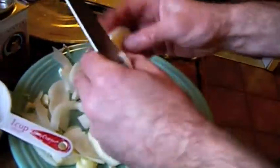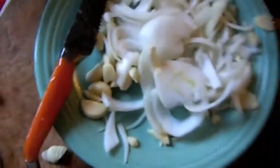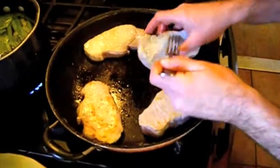You want slices as well, because later on we're going to put the onions and the garlic over the pork chops with the sauce. And we're going to put that over. There we go. Very nice. Okay. Now I'm checking out the string beans. See, now they've got a little bit more to go.